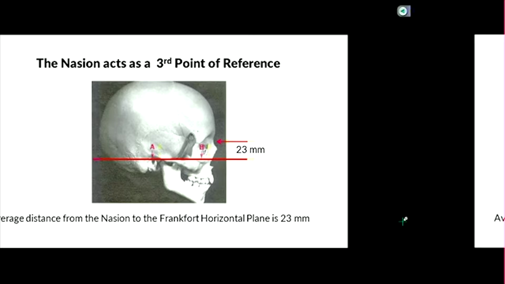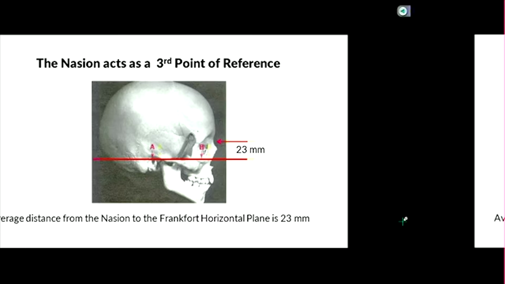So this acts as our third point of reference that helps us orient our casts in relation to this horizon. Imagine I'm standing in my standard anatomical position where the line between my external auditory meatus and orbitale is parallel to the floor. If you can pretend you have X-ray vision and can see through my soft tissue, you'll see the occlusal plane of my maxillary teeth. Usually our maxillary occlusal plane isn't perfectly parallel to the floor. It has some slope to it. So from the side view, what do we call that curve?